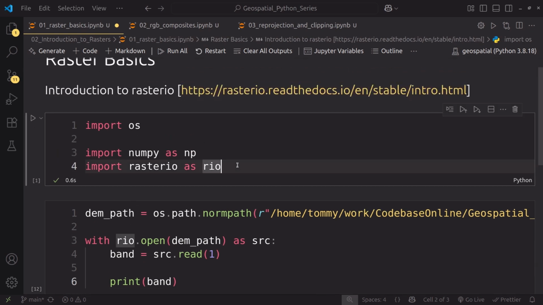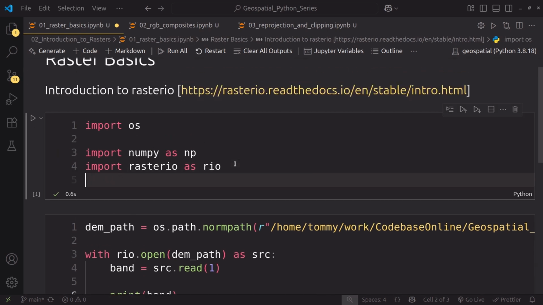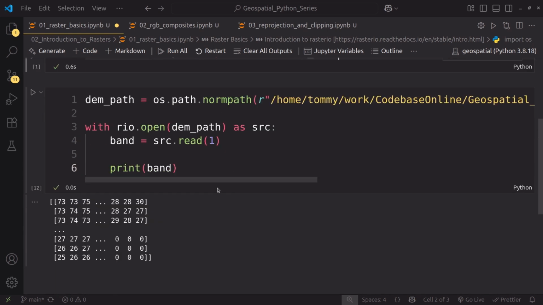We need a few imports here, so I'll add them. Rasterio comes with a plotting manager as well, so I can say from rasterio.plot I want to import show, and then there's also another one called show_hist, for showing histogram. So you see all of them.